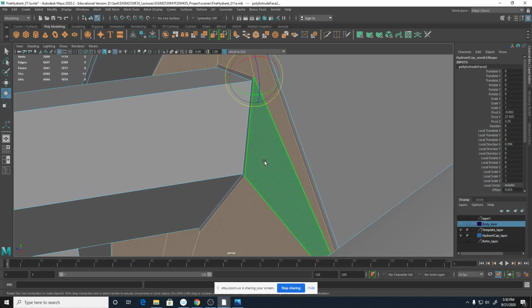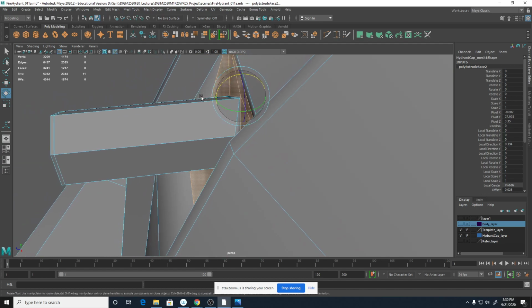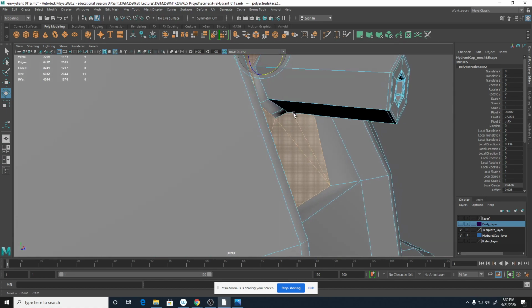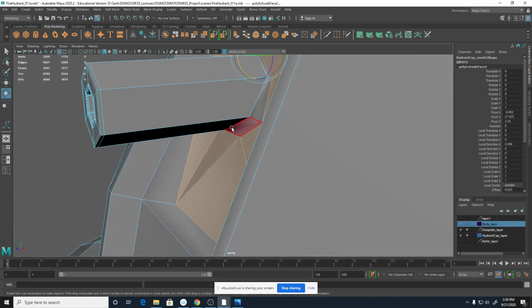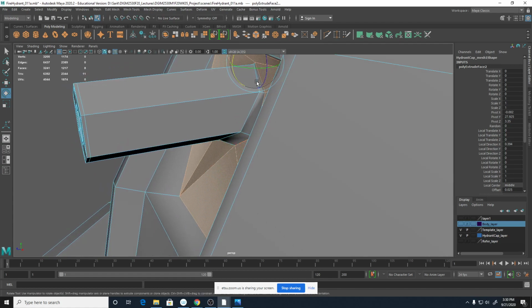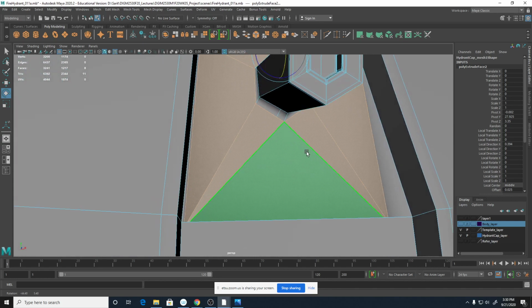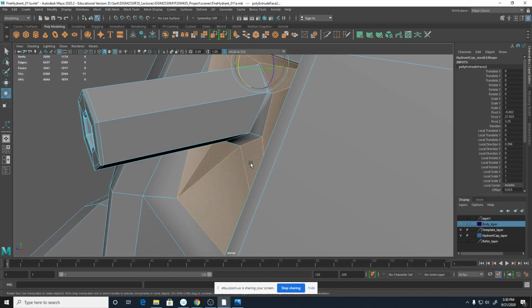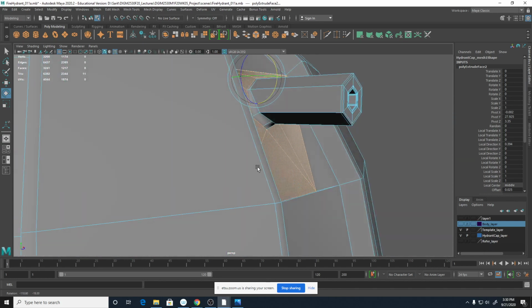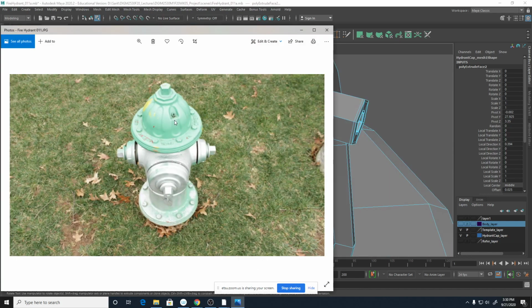Now, switch to D again. You can try to rotate just a little bit to punch that inward. Here we go. We have a little slightly problem there. No big deal. We're going to push the other thing. We're going to push that in later. So, can you see? Punch like this.